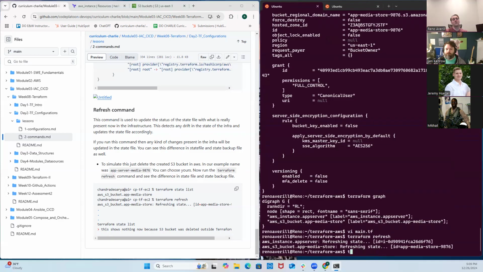Actually, does anyone have a guess? What are you guys guessing, if I run a Terraform plan, what's going to happen if I run that command? Any guesses?